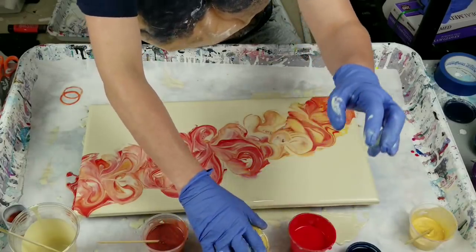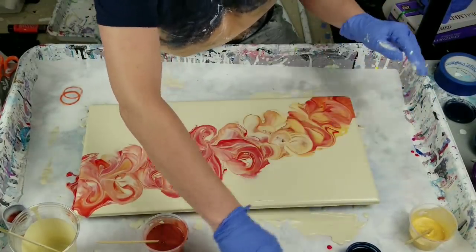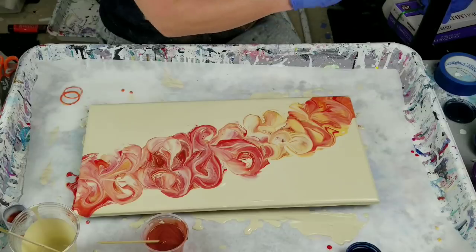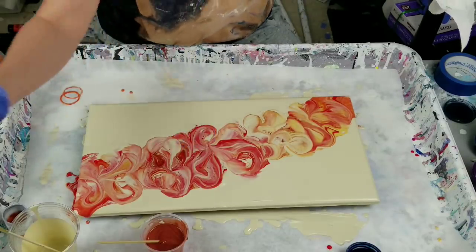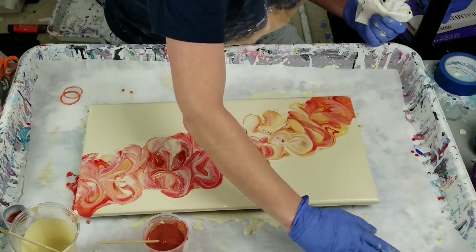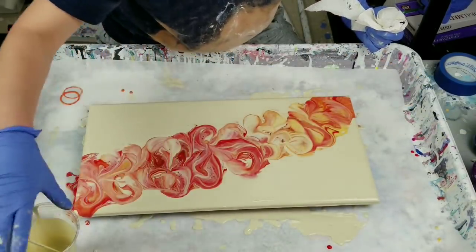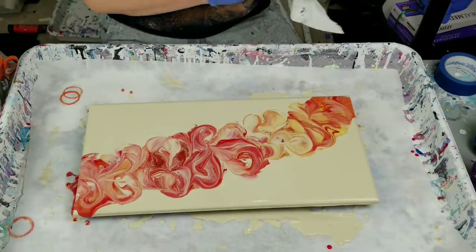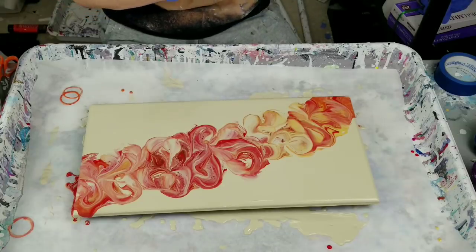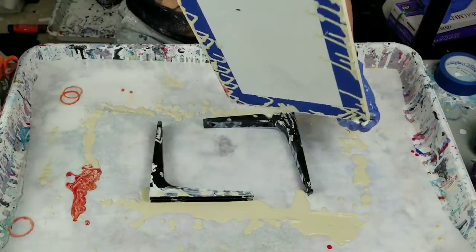I'm going to close these and move them out of my way. See, I just wiped the blue off and it looks blue, but once that dries, well, since it's acrylic and permanent, once that dries, I can mix white with it. So I love those things. Alrighty. I'm going to clean this so if I need it again, it's ready to go. And now for the kind of swirl.